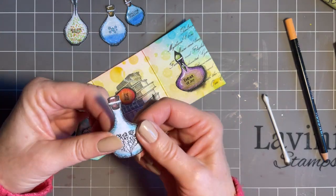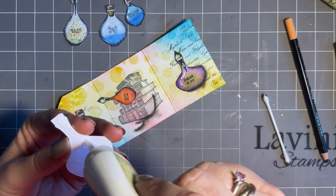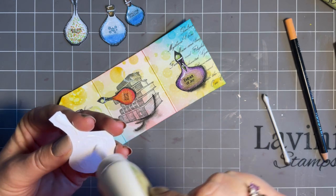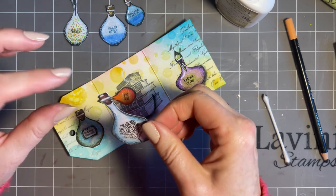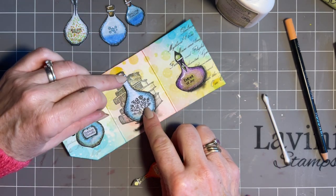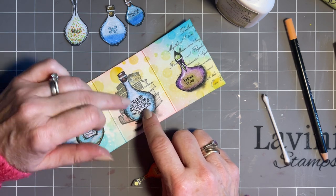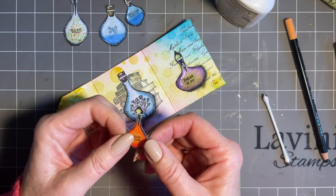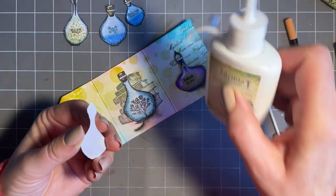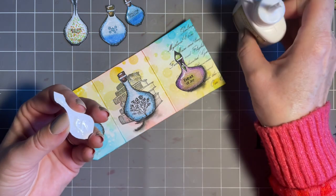Right, so this one. And I've had great fun making these. I would get yourself one of our lovely storage tins and just sit and create lots of little bottles and you'll have so much fun. Like I say, just seeing what stamps you can stamp inside. And you've got to have some sparkle as well, haven't you? Because it's all magic.